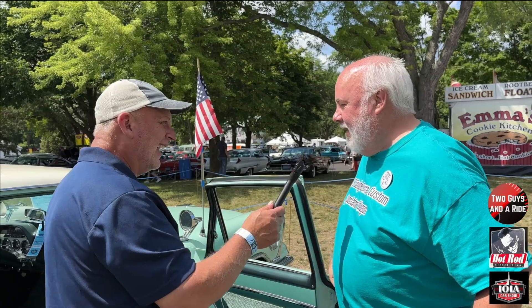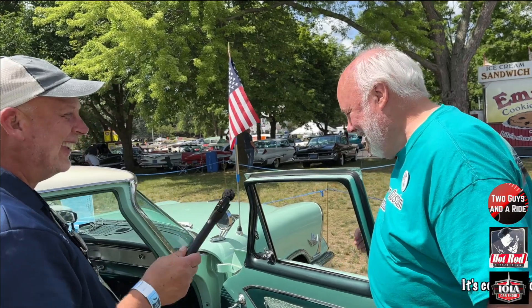Did you see the swivel seats in here? I did see the swivel seats. You turn around, the passenger looks the other way and has a conversation. Well, that was touted by Chrysler as so a lady could maintain her dignity during entrance and egress. That's super cool. Now, it just so happens I have a friend that is a little overweight — a plus size gentleman — and it works really well for him getting out of the car, too. A friend. I heard that, Randy. He's speaking for a friend.